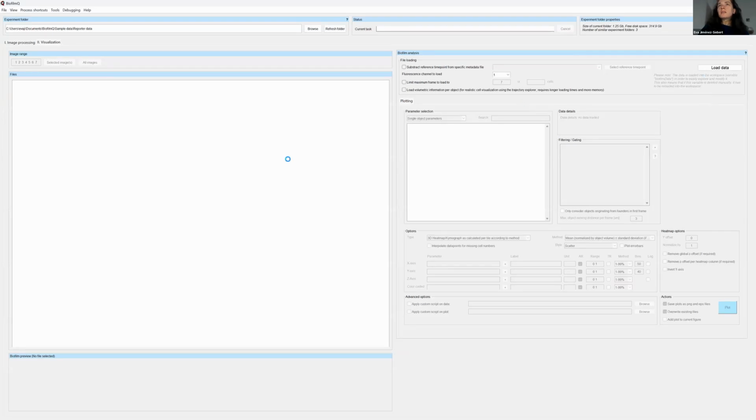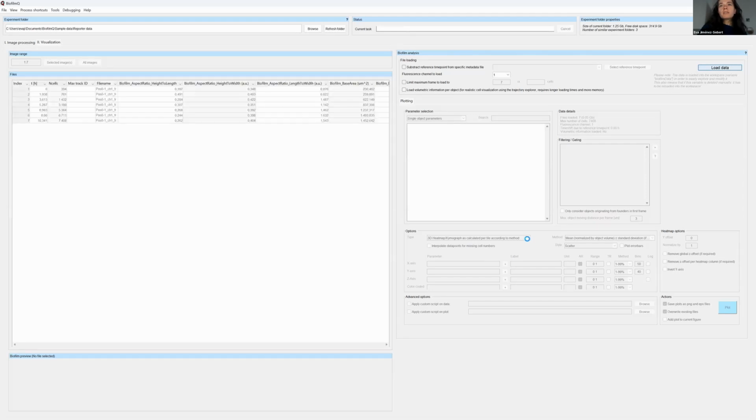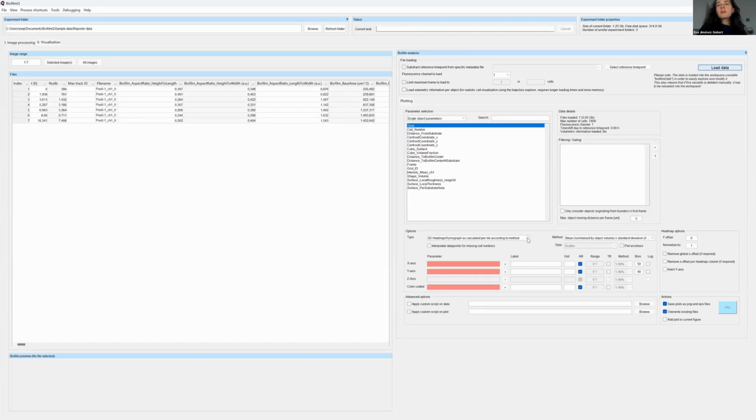And here you can load the data that you have calculated. And in this case, I'm going to do a very simple plotting of a 3D heat map, a kymograph. So as I said, on the left, you can see the different files. I can also here select the image range on which I want to plot, but in this case, I want to plot all of them.